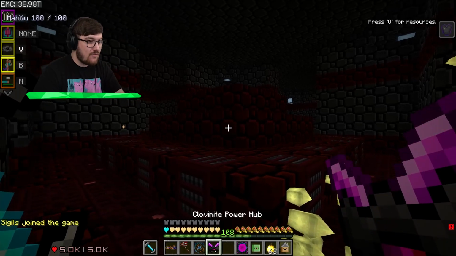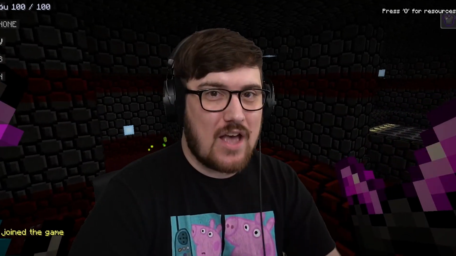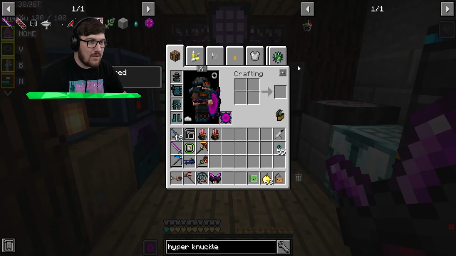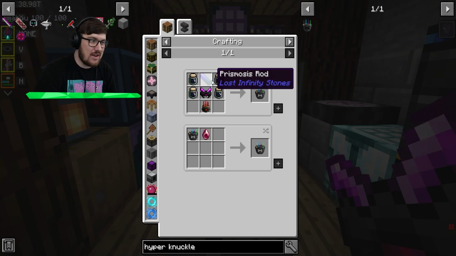Okay, so now that we have the power hub, we're on to the next step, which is gonna be the hardest step of them all. You thought this was difficult? It just got more insane, guys, in Insanecraft. Now that we have the Clovenite power hub, the next step, the hardest one, is to make the mortality solution and get the Phoremosis rods.